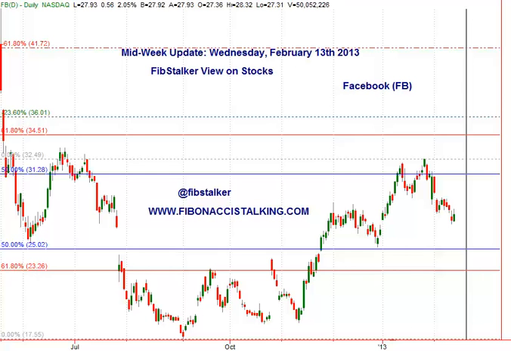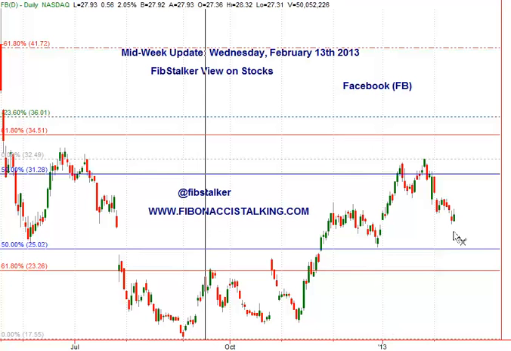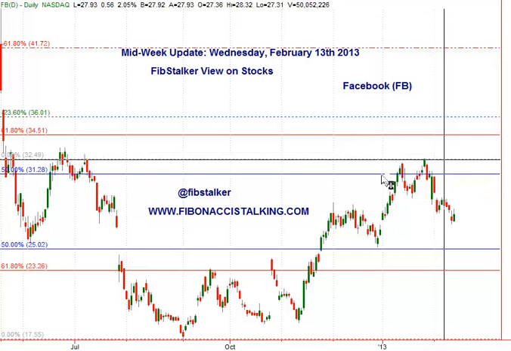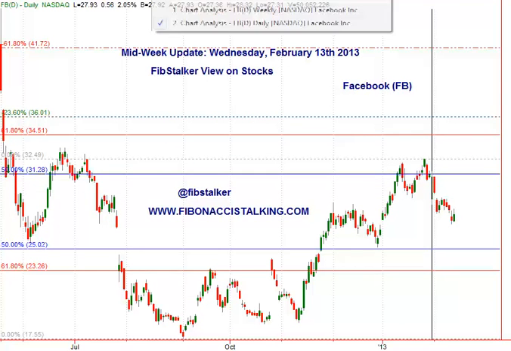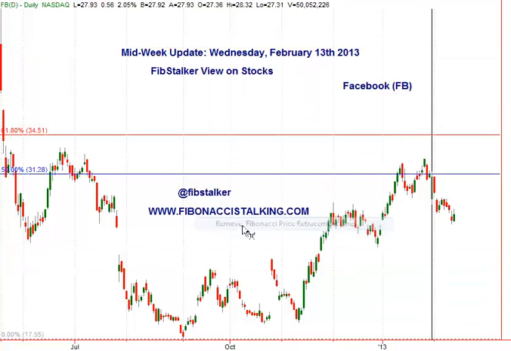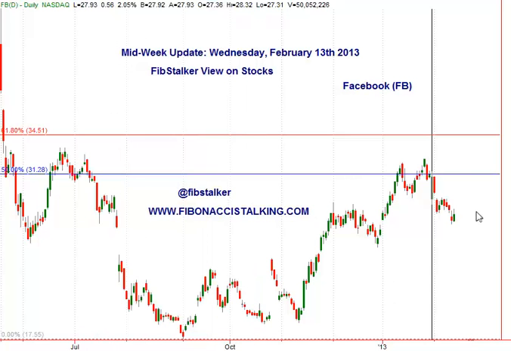The second level of support is definitely the previous low at 17.55. So price could go there and then bounce, and in that bounce, if we get that bounce, we could actually trade it long. However, this weekly short here in the 31.30 area is having, as I'm going to show you now, a target way below current levels.